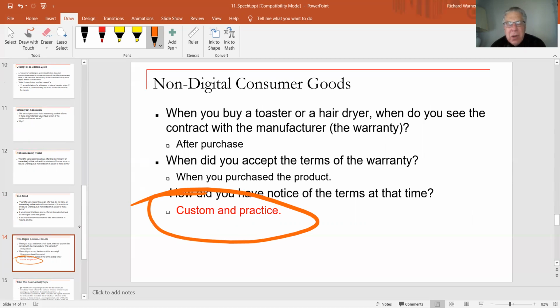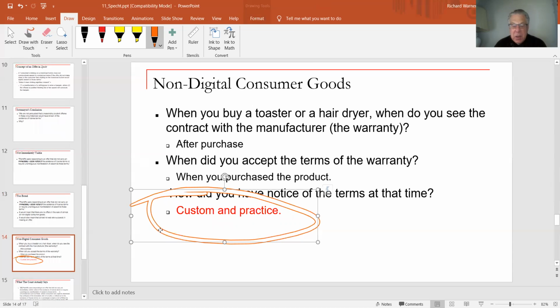Said, yeah, but consumers know they're being invited to enter a contractual relationship. When we concluded our discussion of offline contracting, we concluded it with a discussion of the UCC and the restatement. And we said, look, everybody knows when you're buying the toaster, hairdryer, microwave, whatever, there's a paper in the box that's the contract. You know you're being invited to enter a contractual relationship. And to that extent, you have constructive notice of the terms. And we filled that out with our discussion of norms that lie in the background and govern the transaction. So it works for non-digital goods.